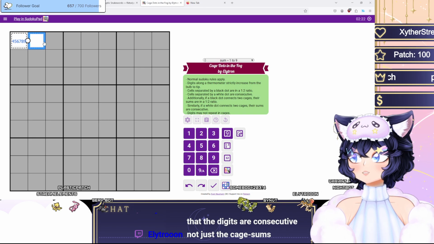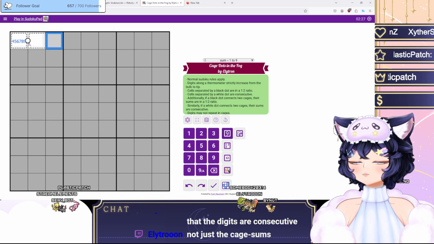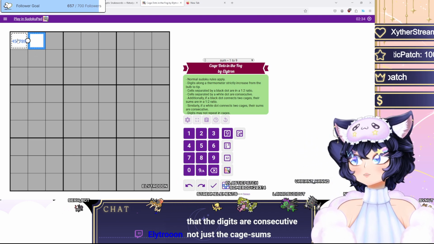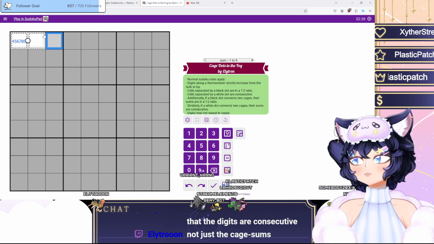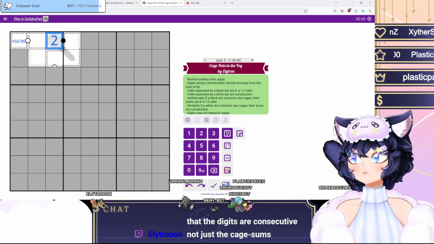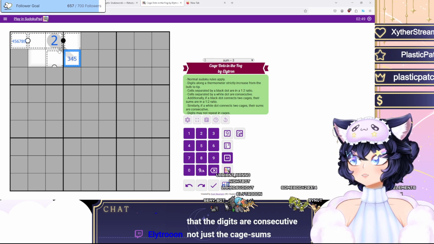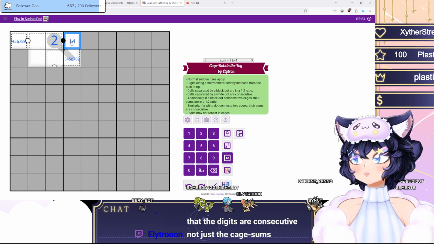If it was a 3, this could be a 2-1, and that doesn't work in Kropke. So, whatever this is, it has to be less than this. So this has to be greater than this, and then plus whatever this is. So, if we want to do that, then this has to be a 2. Okay, and this strictly goes up. So, this is a 3, 4, 5, 6, 7, 8, 9. This could be 4 or 1.